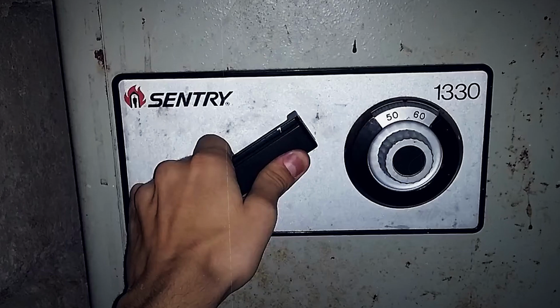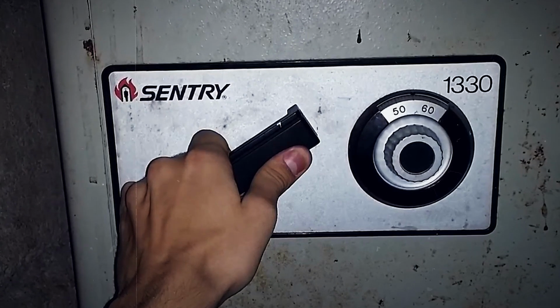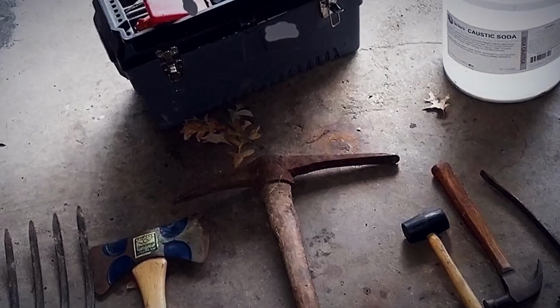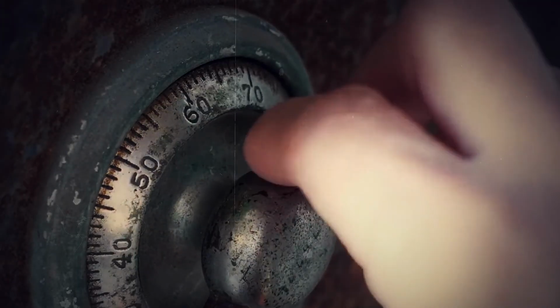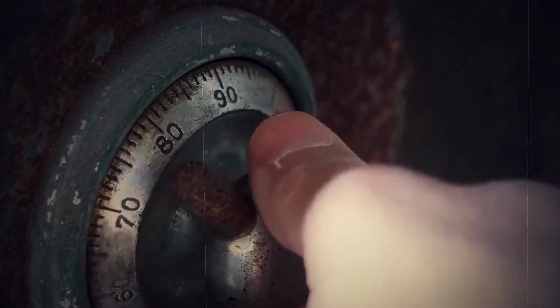After giving the rest of the secret room's contents a close examination, Jerry turned his attention to the rather daunting-looking safe. This mammoth looks quite old and is definitely the real deal. Jerry estimated that it weighs at least 200 pounds. Equipped with a lineup of tools, Jerry attempted to break into the safe, but he couldn't pry it open. The safe remained locked, with Jerry writing on Imgur that he intended to call in the services of a local locksmith to help. However, to date, he hasn't followed up on his post, so it's unclear whether he ever got into it.